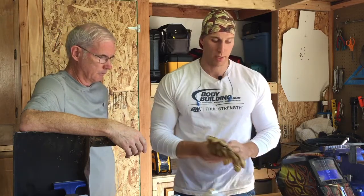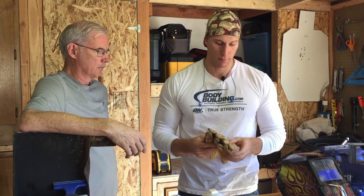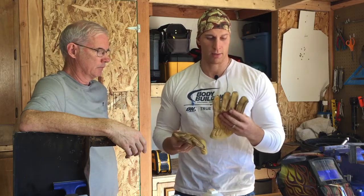I wanted to give you guys a rundown on some of the safety items that are recommended when you're doing this. Some of it is a little above and beyond, but it's personally what I would recommend. Number one is a pair of leather gloves. They don't have to be super thick, just enough to protect you in case you get a bad cut and it kind of shoots back at you. These are just deerskin, regular run-of-the-mill leather gloves.